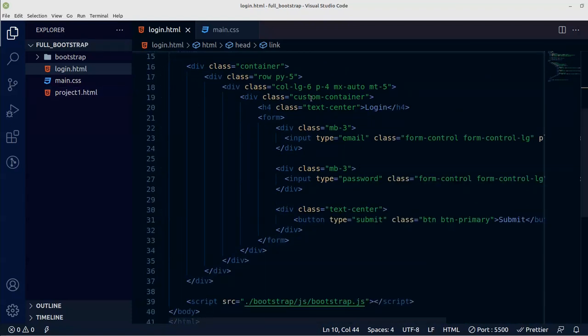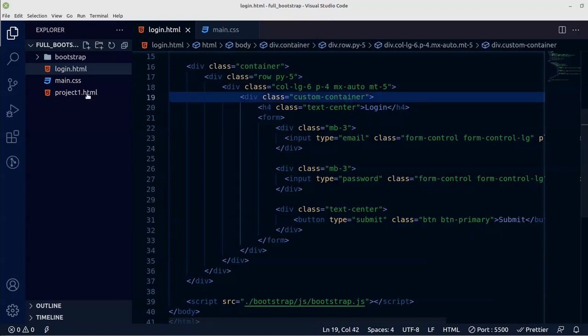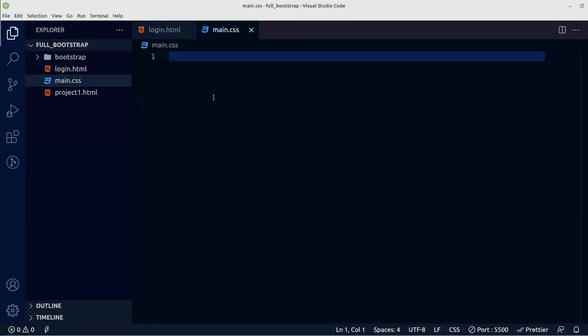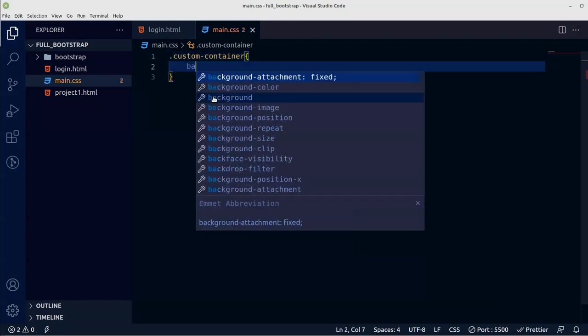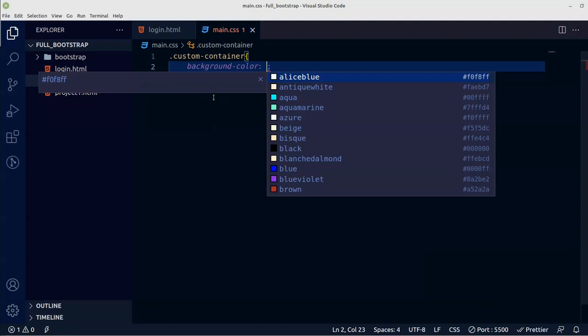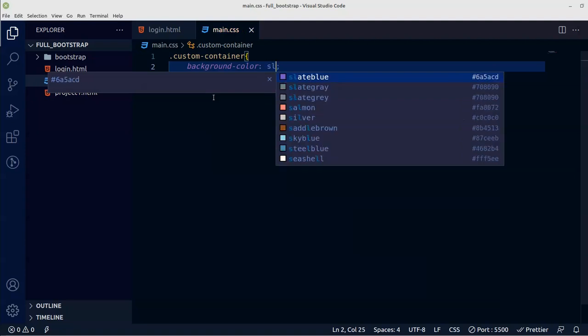So I want to style this custom container, right? So I can say dot custom-container straight away. So I can just say background color. Let me get some background color, and this is going to be slight blue.